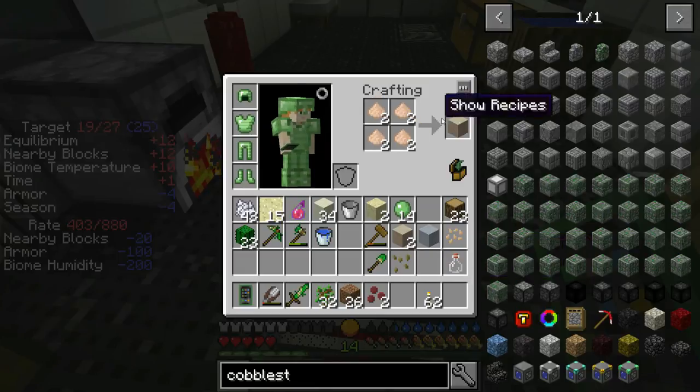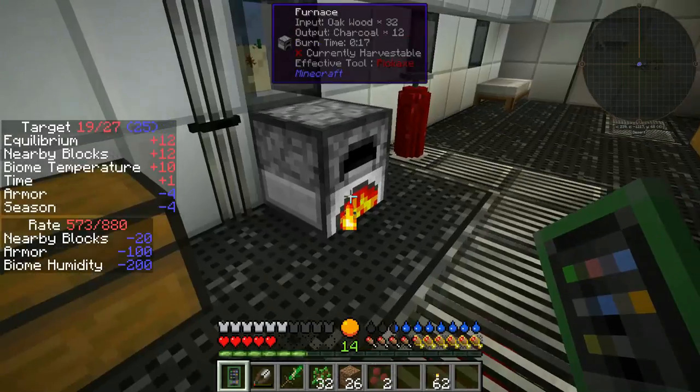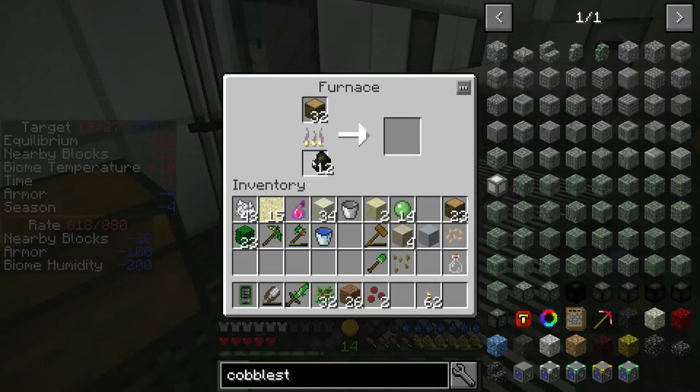Let me change that. We already have 4, so we only need a 5th one technically for... we already have our 4, so we're able to continue that. So since that's the case, let's just cook that right now. And I'm going to tell you about the second part of this plan.